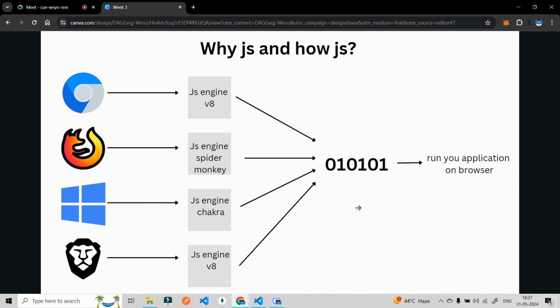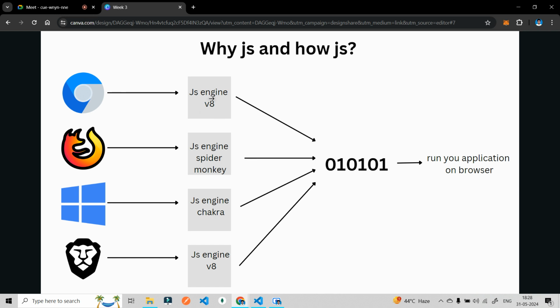There was something written there known as the JS engine. At that time I told you I would explain it later, so now is the time. These browsers contain a JS engine because a browser can only understand JS. Each and every browser has its own JS engine, known as the JavaScript engine.